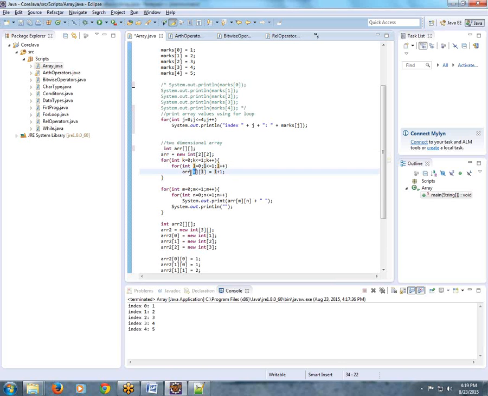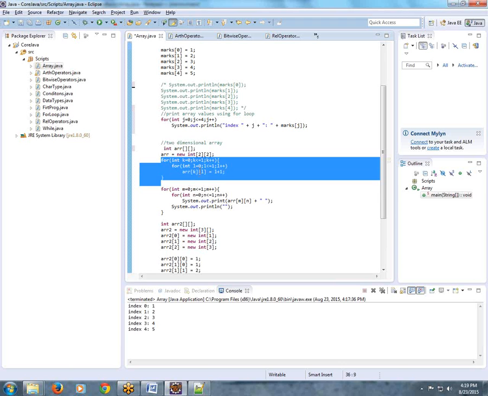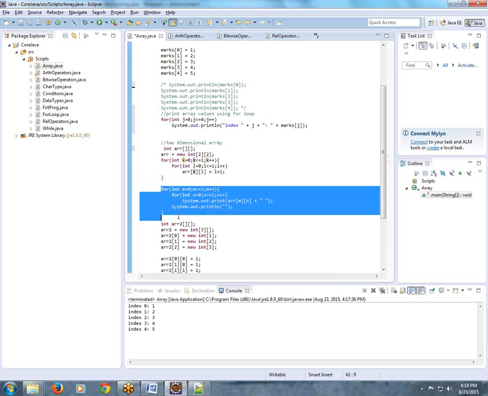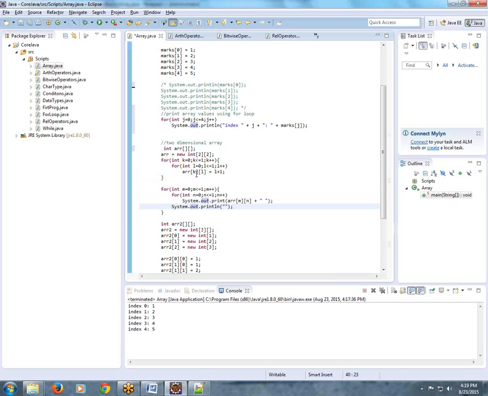And inside this, this is the array element we are accessing, array of k, l. In this for loop we are assigning the values into this array, and in this for loop we are printing the values from that array. Got it? Let me run this one.